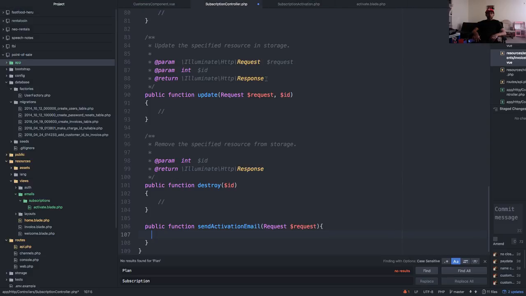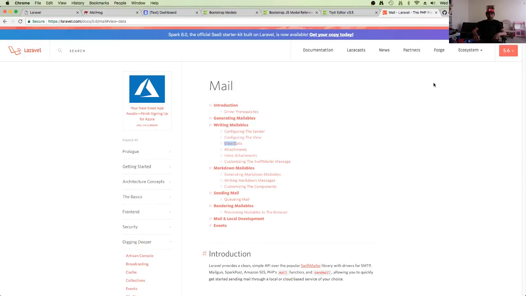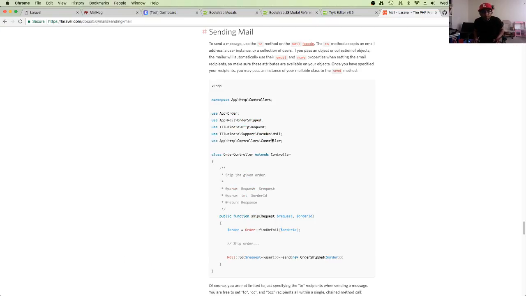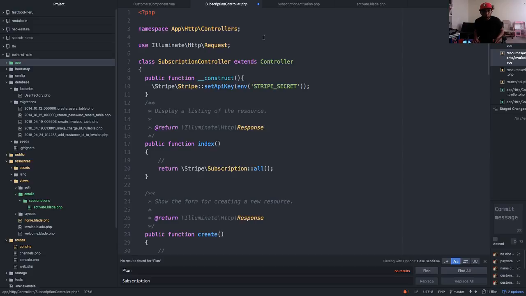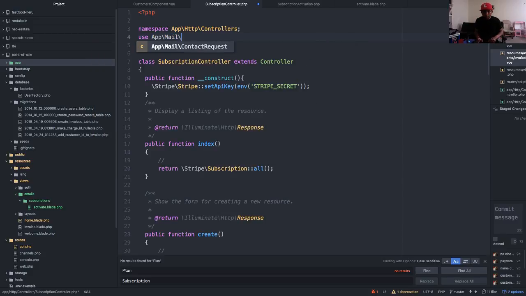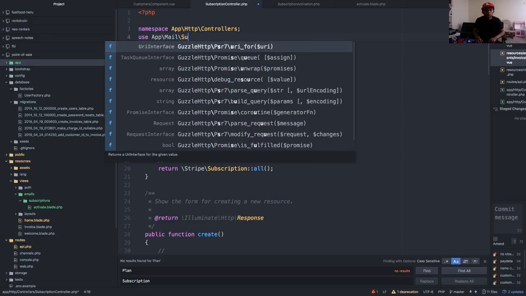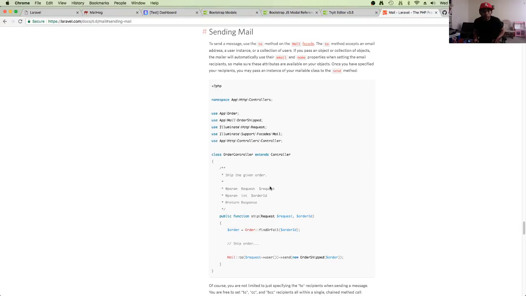All right, so let's go to send mail. I'm gonna import the objects: Mail slash subscription activation. Yeah, I need the Mail facade as well.